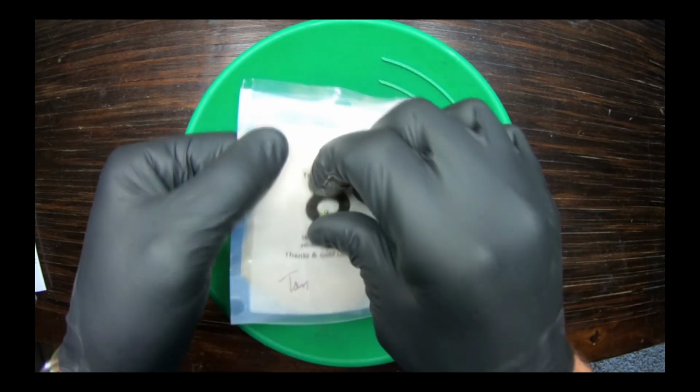I think we're good. All right, so this step is no longer valid, okay? If you get a bag of gold Paydirt and it has those little creases in the bottom, you need to rip it open or use a razor blade or something to cut it open and get all the way down into those creases, because I recently found a bag and it had a picker stuck in the very bottom. If I wouldn't have ripped it apart, I would have missed that entire piece of gold. So yeah, you gotta rip them apart. Just flicking it out does not work every time. Okay, we'll keep our lead shot.